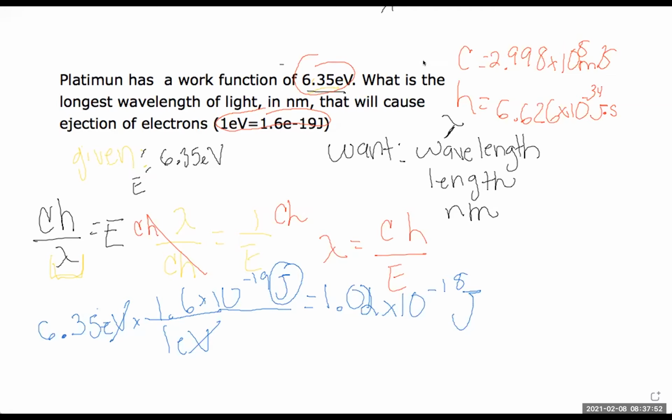All right, so are we ready to plug everything in, or do we have to do anything else? What do you guys think? No, I think we're ready to plug in. We have everything now. We have our E, and our C and H are constants. We manipulated the equation in our favor. So we just plug everything in. I'm going to delete this bottom part.